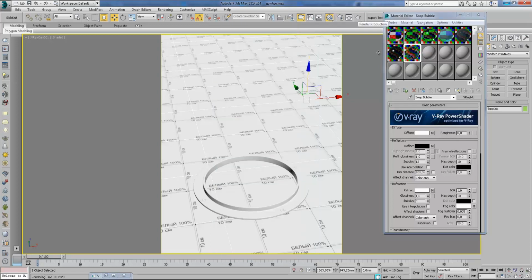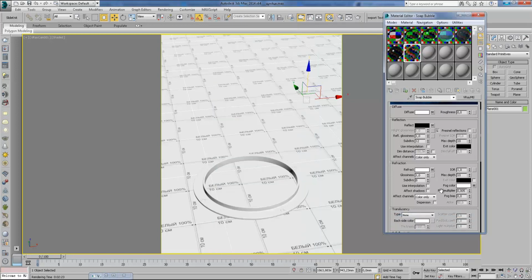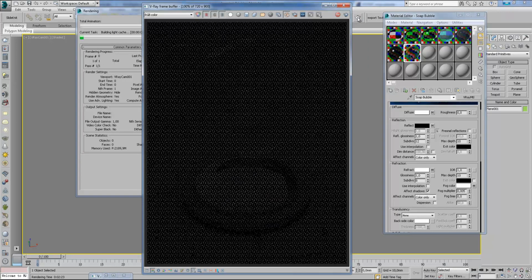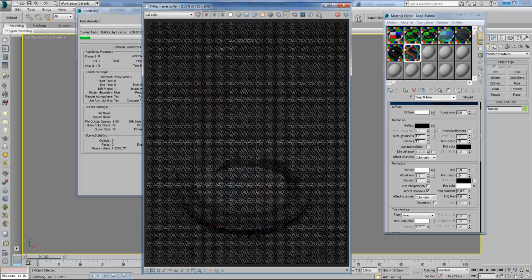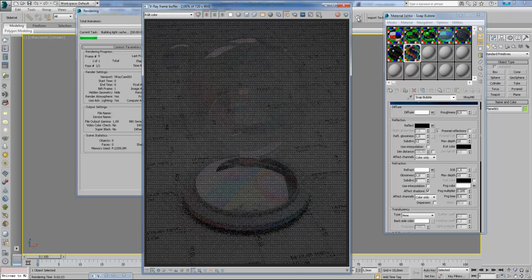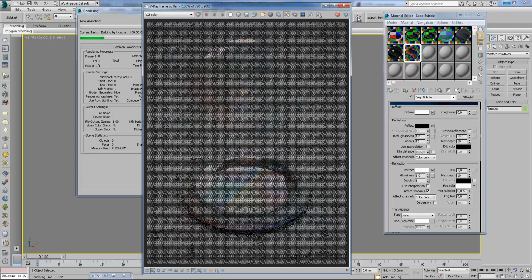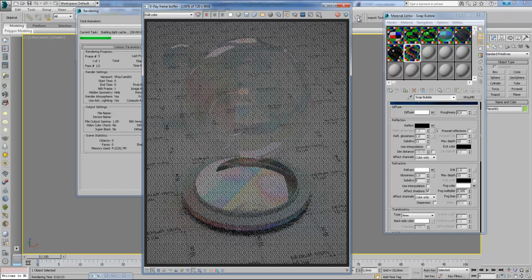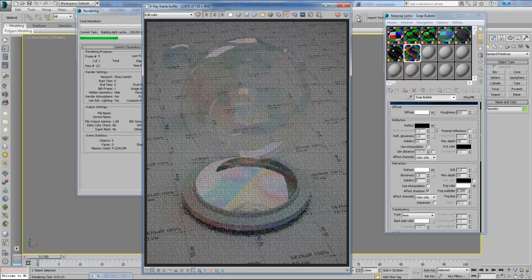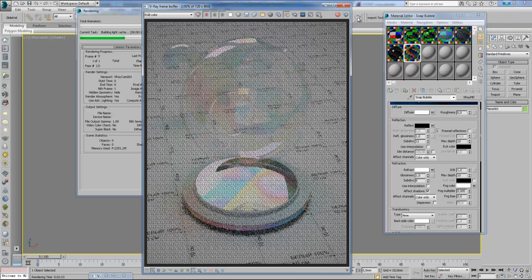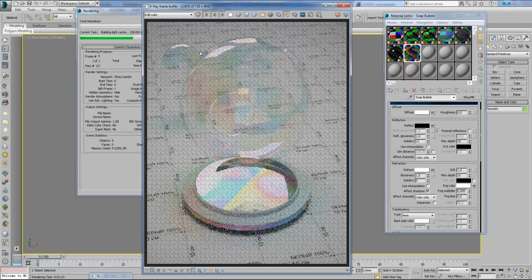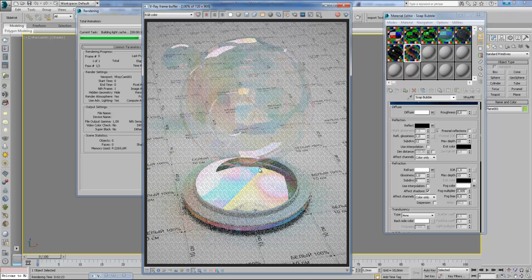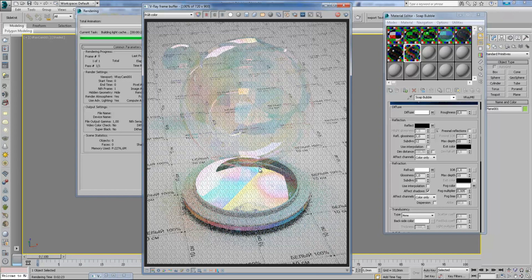Okay, let's get some reflections going. Okay, this seems alright. Let's add some shadows. Okay, let's just wait a bit. Okay, noise.